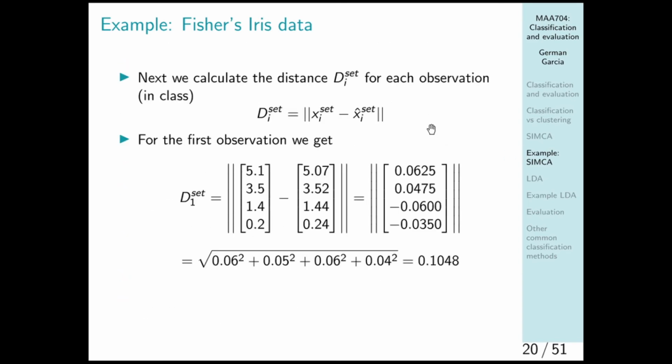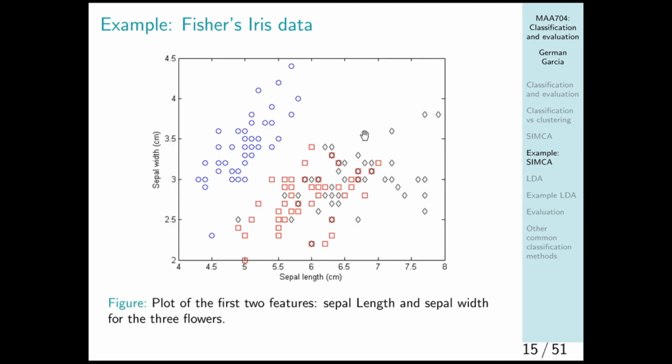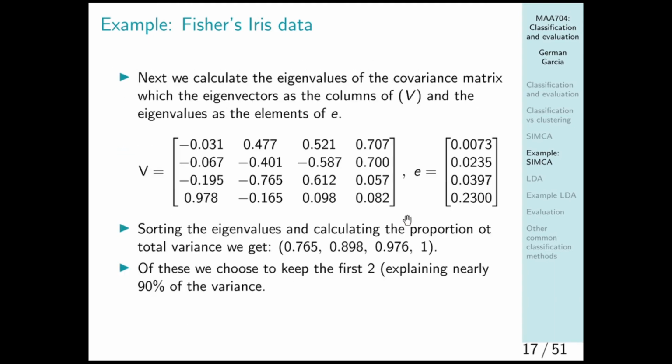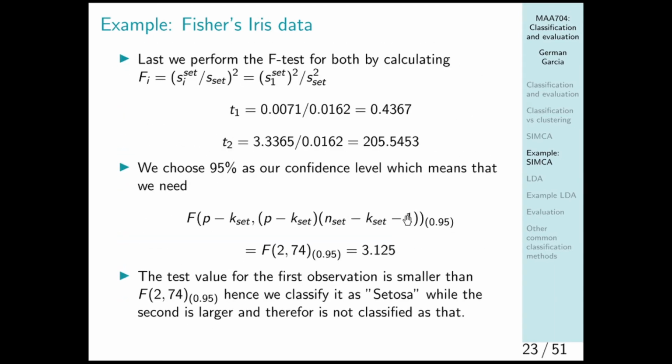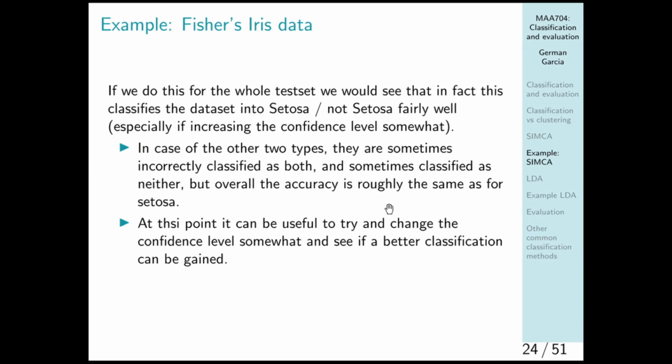if you, for example, let's go to the dataset again. This is the Setosa class. The red one is Virginica, and the black one I don't remember the name right now. But if, for example, you wanted to discriminate these two classes here, we would probably have a much harder time. Now, if we pick those two, black and red, this method will sometimes classify observations as both and sometimes classify them as neither. But overall, the accuracy is pretty good.